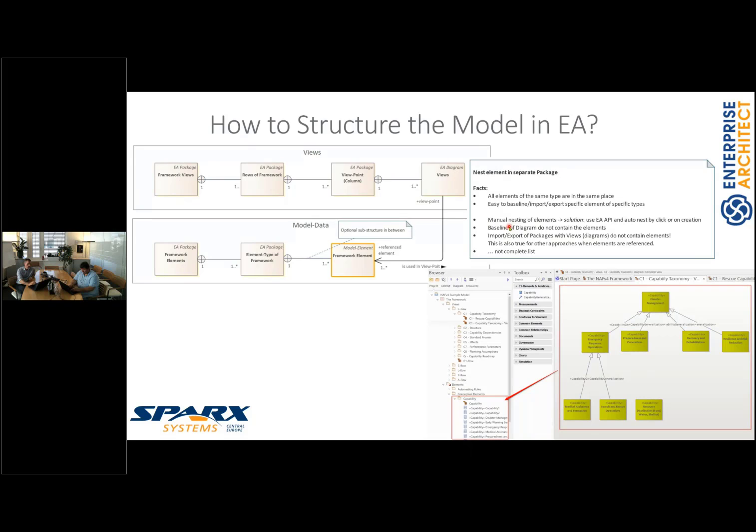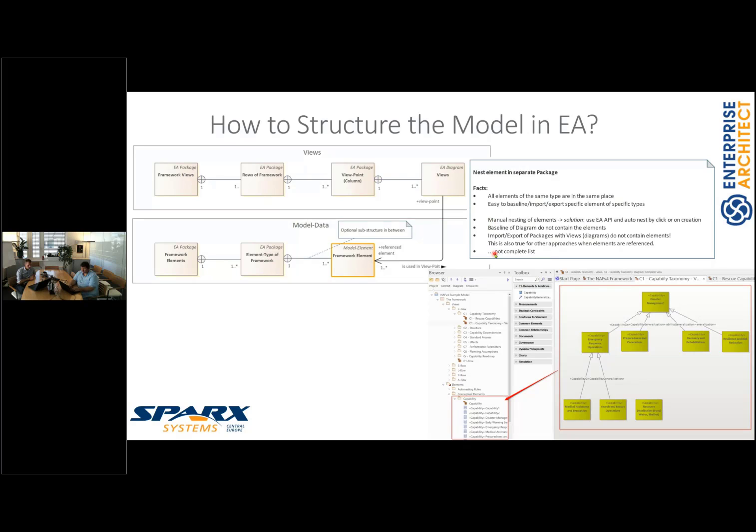Import export of a package with view diagrams does not contain the elements. So if I export the viewpoints package or the framework, I just get the diagrams, and if you import it in another Enterprise Architect, just placeholder elements, if placeholder is configured. Okay, the list is not complete, so we can think about something else as well.